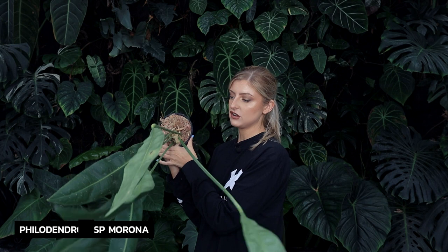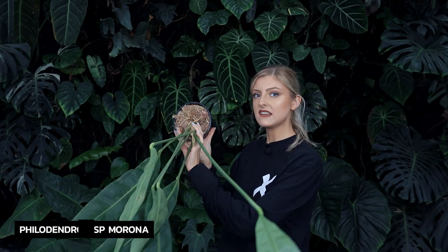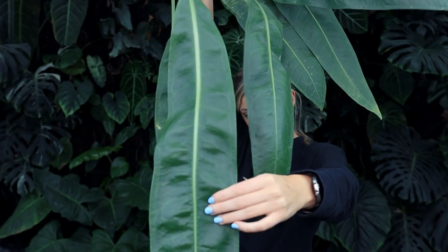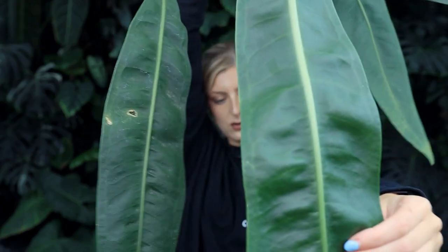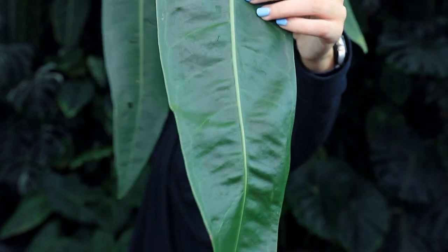If you like things like Vittarifolium, honestly, this one's quite easy. I know a lot of the more pendant Anthuriums are quite difficult. I wouldn't say this is one of them, guys. I really wouldn't. I'm trying to show you this big long one here. This is going to be very, very difficult to show you. But can you see that? Hopefully it's going to at least attempt to focus on something in front. It wants to focus on the leaf back there. Can you see this? I'll have to like magically get taller.